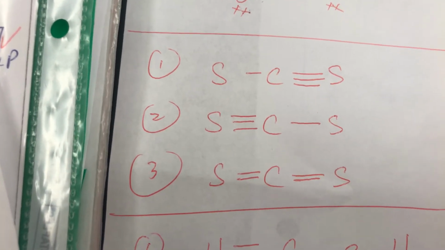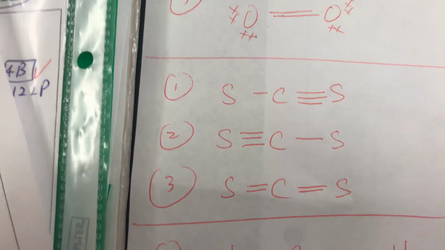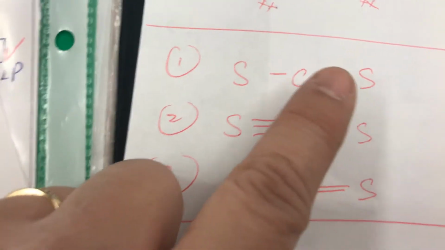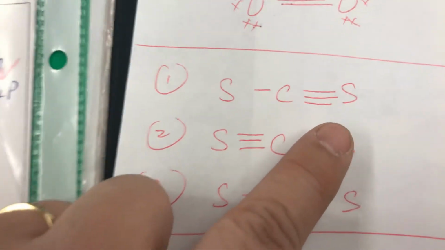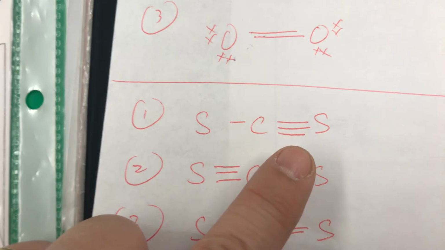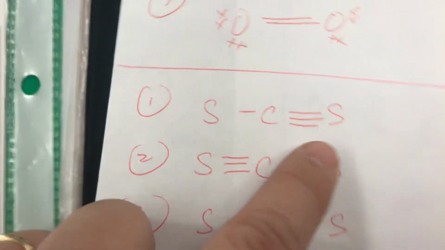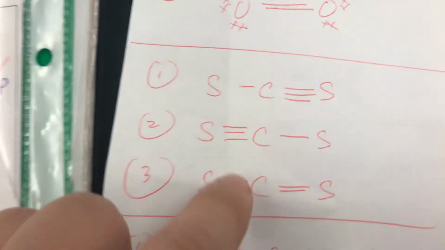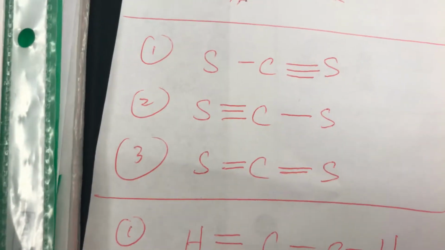Many people say that it's number 3, which is correct, because you can see that this is S, this is also S. They are the same element. That means they have the same electronegativity. They have the same ability to attract the electron in the chemical bonding. They're the same sulfur, so not one is bigger than the other. They are the same power. So the electrons must be evenly distributed. So 1 and 2 are not. Number 3 is.